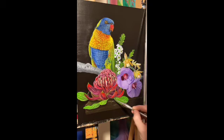Just painting a little bit of a shadow in on this leaf here and here.